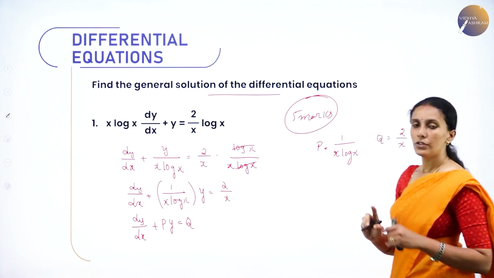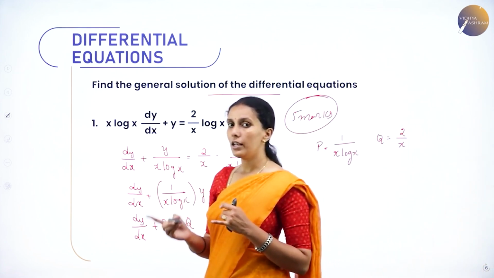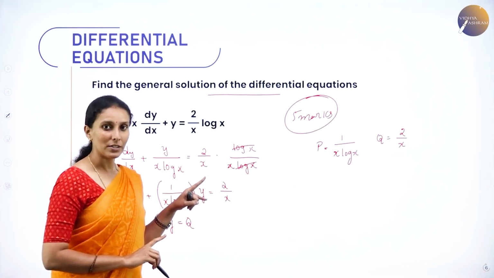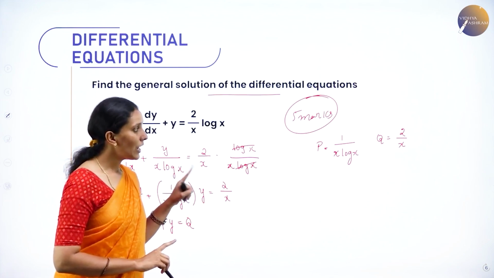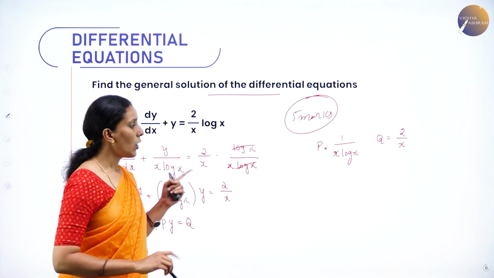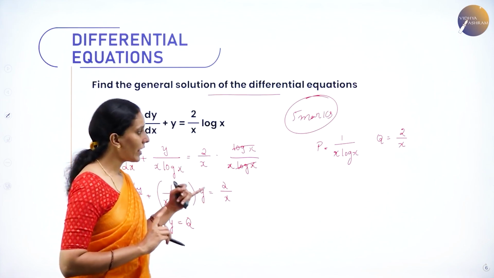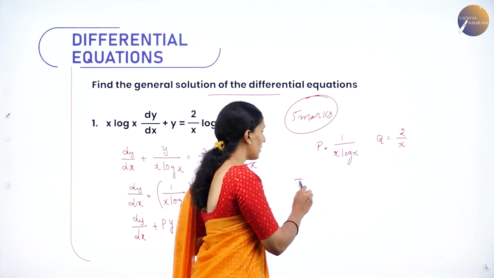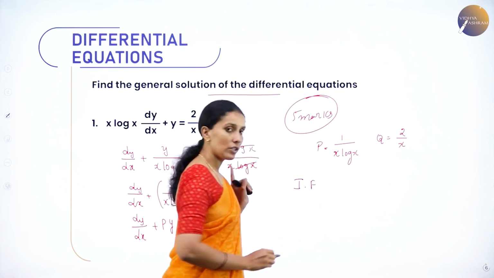So when you have converted it into the linear differential equation form, then we can write the constants p and q. But here p and q are the functions of x. Now what is the next step? After finding p and q, the next step is to find the integral factor. How to find the integral factor of this form?